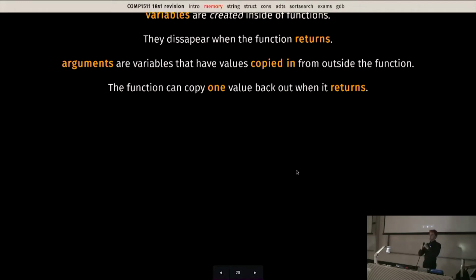So we always copy some value in and copy one out at the end, or we create the values inside, which leads to some issues, because it's fine if I just have some numbers, I pass some numbers in, and that function gets its own copy. But if I have, say, some struct that represents a student, and that student has a name, they have an address, they have a height, and they have a mark, and my function is going to give them an HD, and I try and pass that struct in, what actually ends up happening if I don't do anything more than just passing it as an argument is that struct gets copied into that function stack frame.